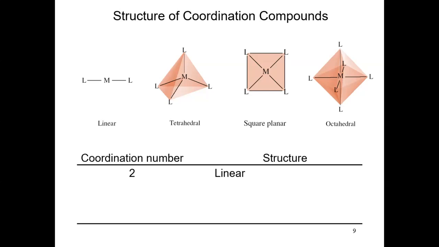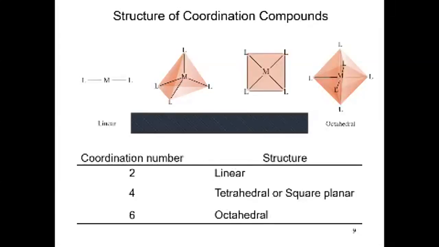Now, sometimes you can't predict. For example, a coordination number of 4, in other words, 4 donor atoms around the central metal cation, as you can see there on the top, you could have a tetrahedral or a square planar shape. You can't really predict it all the time. And as we'll see later, there are many factors that influence the ability of a metal cation to form one or the other type of structure. And for a coordination number of 6, what we have here is an octahedral type of shape. All right.